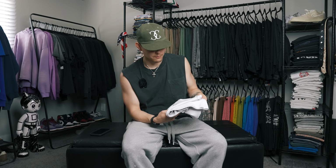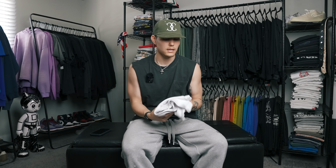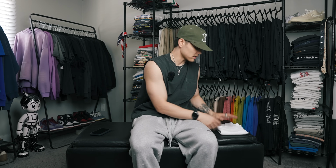I'd love to be able to drop them, something you can layer with, wear by itself. Again, it's not that super tight muscular fit that you can go out and get in a different type of tank top. That's just not the one that we designed. We wanted it to be a little bit more universal and appropriate for more settings, but also still fit the theme of what the classic ribbed tank is. And so I used it as a layering piece to pair with this button up right here.